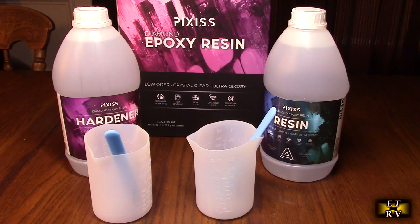When you mix these, you've got about 3 to 5, 6 minutes to thoroughly mix them. You have 30 minutes of total work time and a 24-hour cure typically. And that might be a little longer depending on how thick it is. It does generate some heat. But the heat should be pretty low. It shouldn't damage your molds or anything like that.